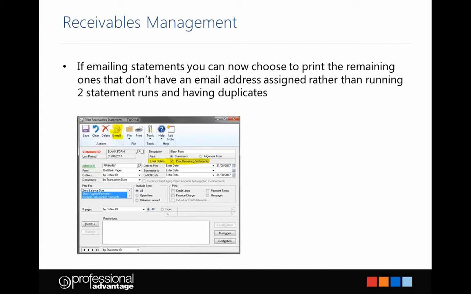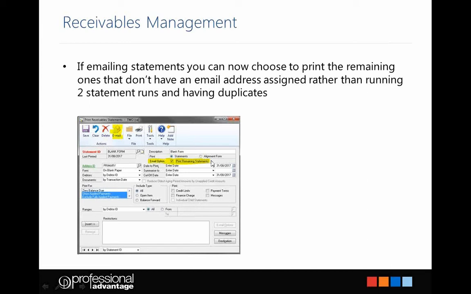Now that has been combined for you thanks to a new tick box. You'll see here I've put the email buttons, and there's an email option to say print remaining statements. So those letters that have no email addresses will get automatically printed if you tick that box. So you don't have to ever do two runs again. You can do it all in one go.